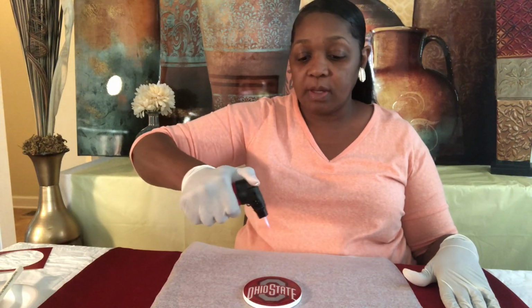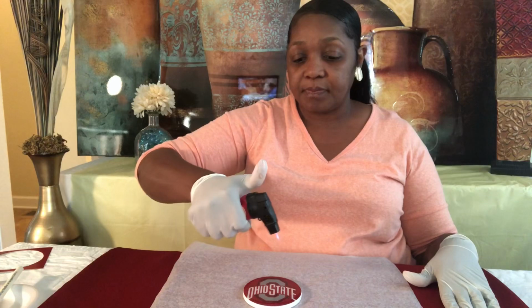All right, so now what we're going to do is take our butane lighter, and you're just going to turn it on, stay about 4 inches away, and let that release all of the air bubbles. I wish you could see this. I don't know if you can see it or not, but the bubbles just disappear. It's like magic. All right, so we'll wait a little while and see if any more bubbles come back. If they do, then we'll just turn it on again.